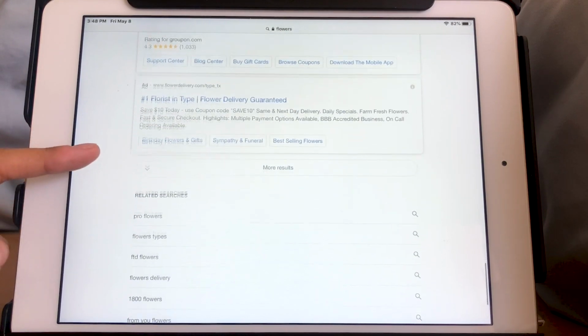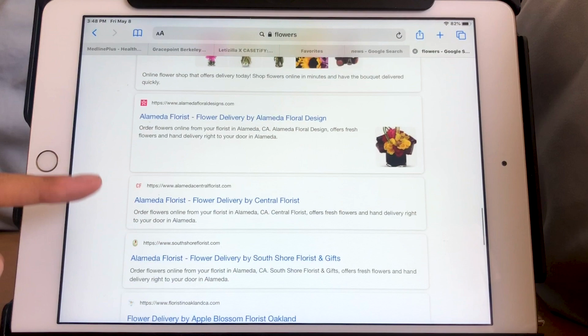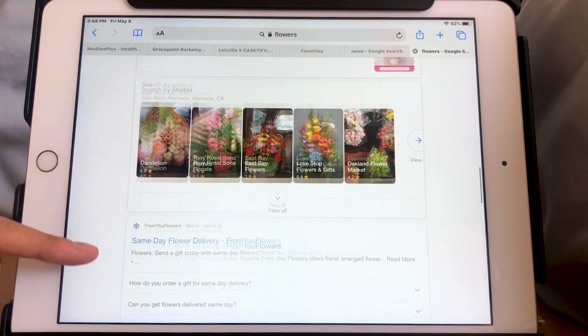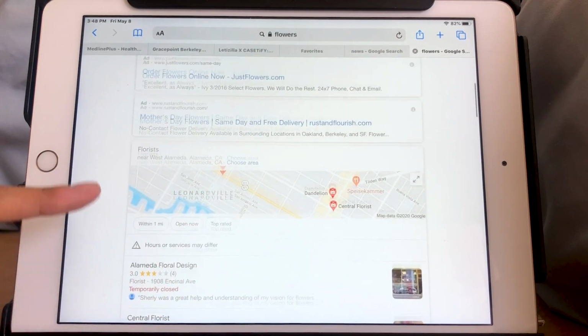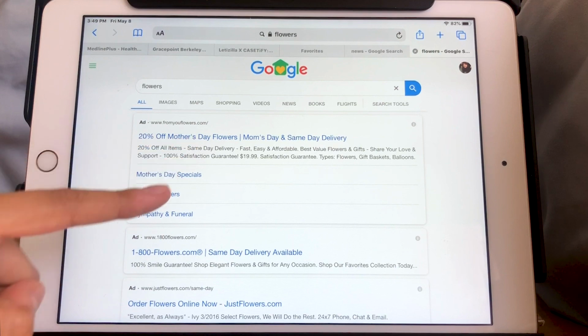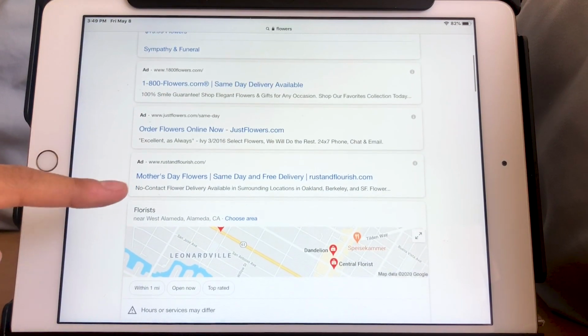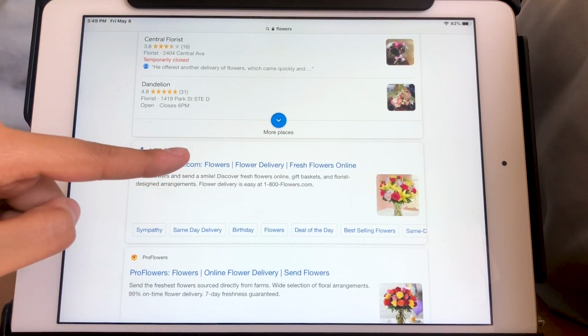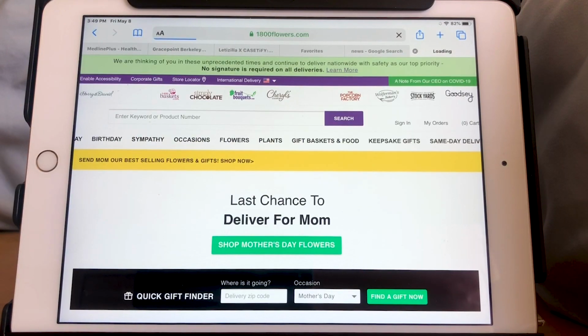Anything on the World Wide Web that will come up with flowers. So this is how you begin to look at different web pages. Anything in blue, really, is a website. So see this one? I could tap on that and it would bring me to this website.